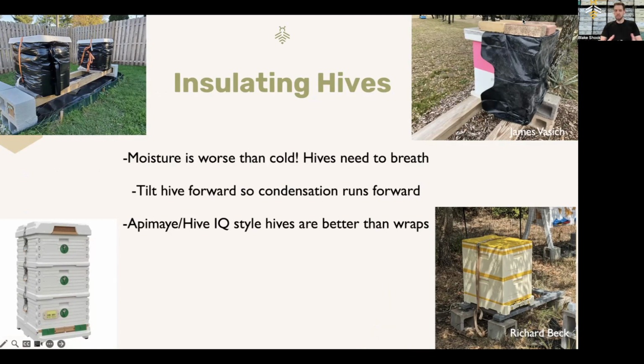Hives need to breathe to get moisture out of the hive. Remember, when bees are clustering, they're still keeping that cluster hot. It can be 70 to 90 degrees in the middle of that cluster. So you've got this hot mass, and then you've got really cold air a couple inches away inside the hive. And that hot and that cold creates moisture, right? It creates condensation. And so you're going to have condensation build up on the underside of the lid in your hive. Some of that air needs to vent out in order to get the moisture out of the hive.